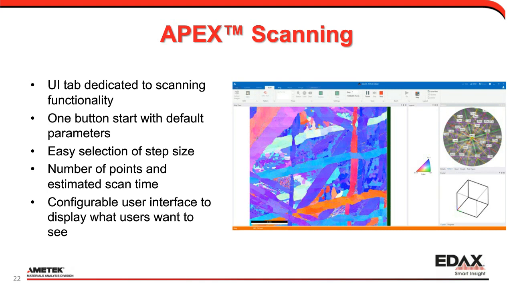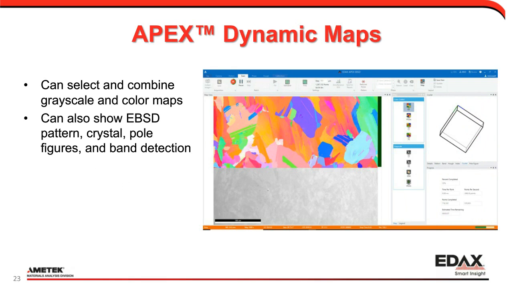The other thing, of course, when it's mapping, is that there's some dynamic feedback. One of the important things we want to do is give lots of information back. So this just shows a screenshot of a collection where you can see, first, the orientation map as it's being developed. There's that vertical stripe that's showing the confidence index as a function of each line. It lets us know if the indexing algorithm is working as desired. Then there's a strip there where we're able to select different grayscale and color maps. So we have a few different variants of the color to show orientation, to show phase, to show EDS. And then on the grayscale, we can show image quality and confidence index, SEM image and PRIAS type imaging, and you can dynamically adjust those.